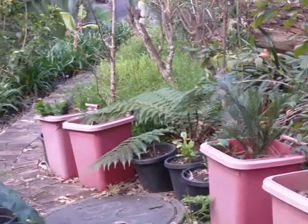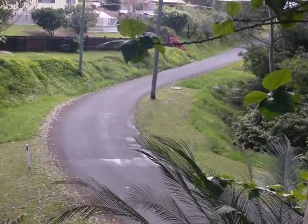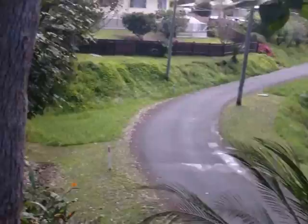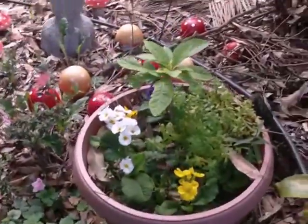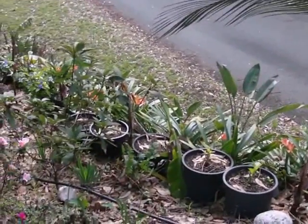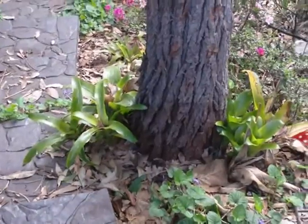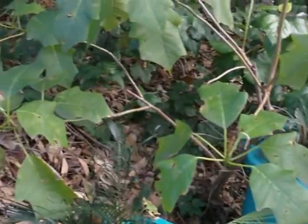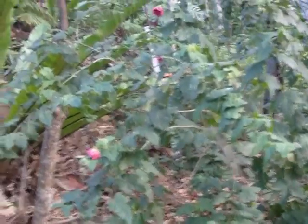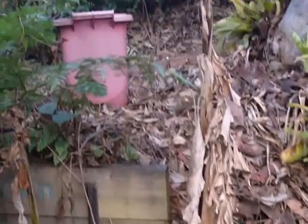Those are burrowangs in the pots. Spotted gum. And there's my street. You can see where my mowing is and nobody else does. Polyanthus and another Brugmansia. Burrowang. Clivias, bananas, dahlias, azaleas, rhododendrons. You name it, it's in there. More bromeliads. Chinese lanterns. That's the Chinese lantern. It's coming. Sickly banana. No light, but it grows.